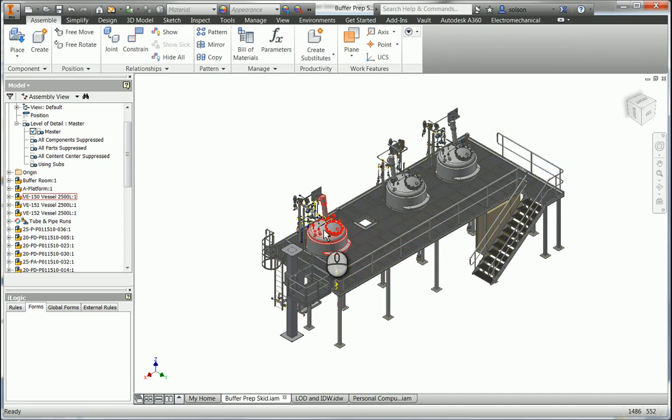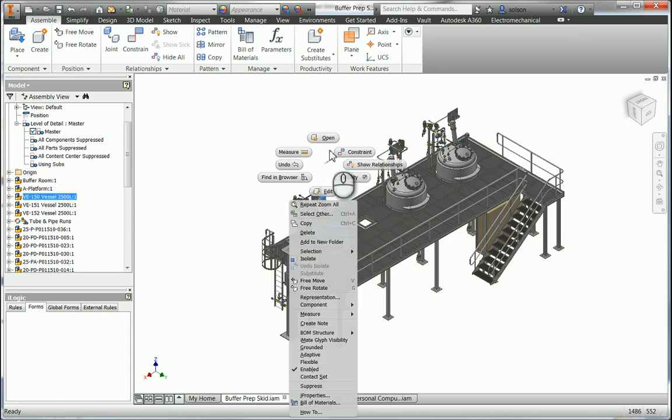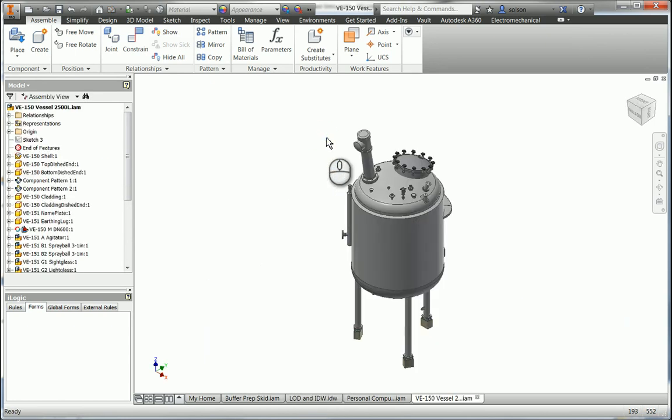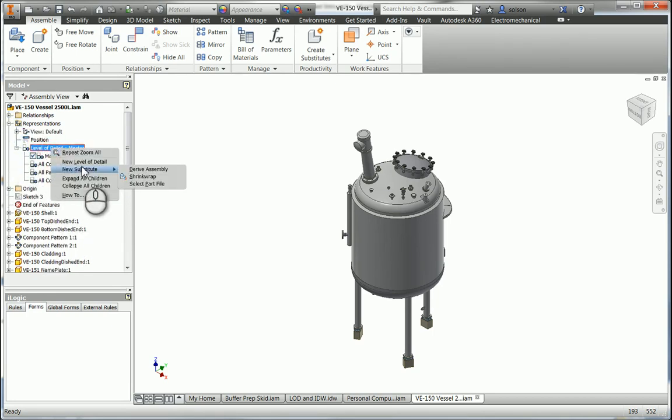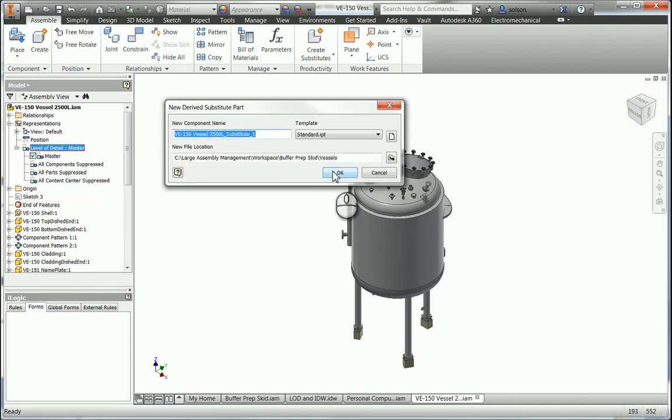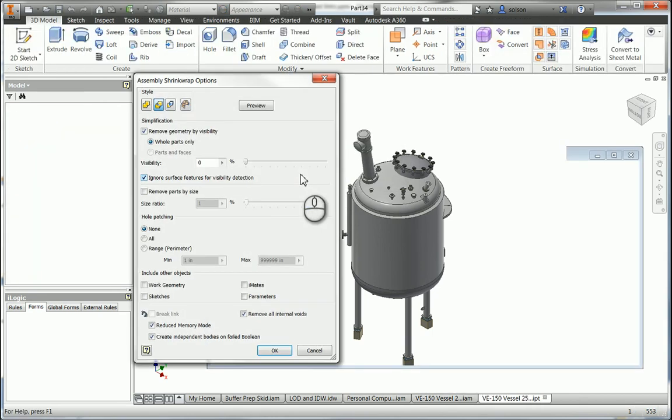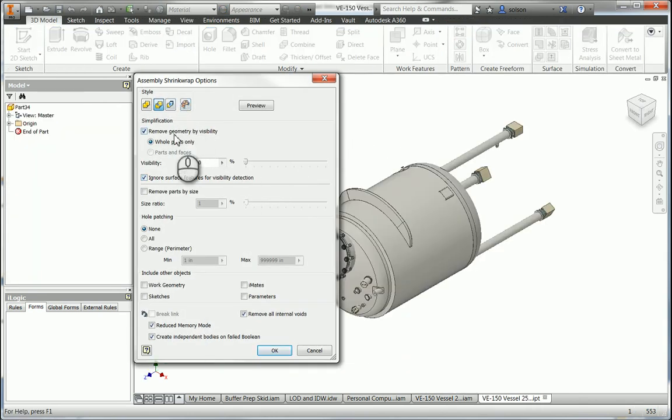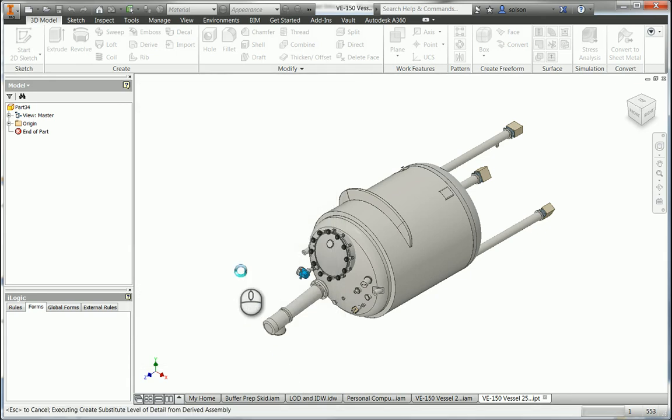For example, in this assembly here, I could open up one of these components and then create a level of detail substitute for that through the levels of detail command here. There are three different types: a derive, a shrink wrap, and a select part file. Time is spent discussing the pros and cons of each, what the particular settings for each are, and so forth. I'm just going to grab the shrink wrap type here. You can see there are a bunch of different settings. We'll discuss all the key settings, what they mean, what are probably the best ones to go for, and discuss the impact they will have on a model.